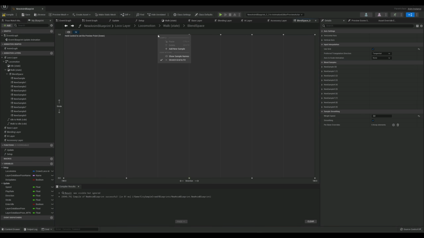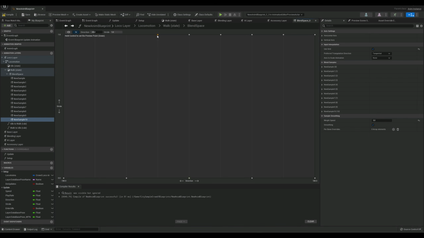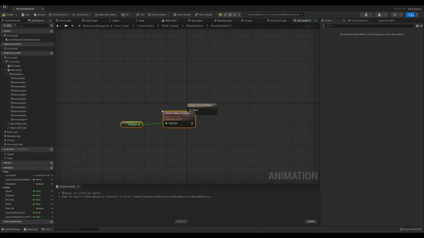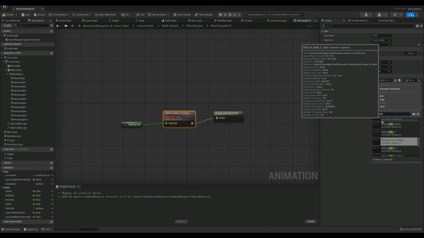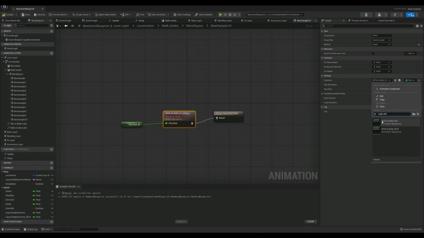Save it again and go to the other side. And we want walk 45 front left.